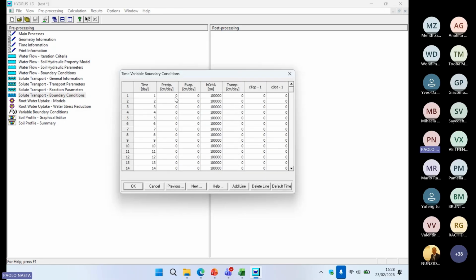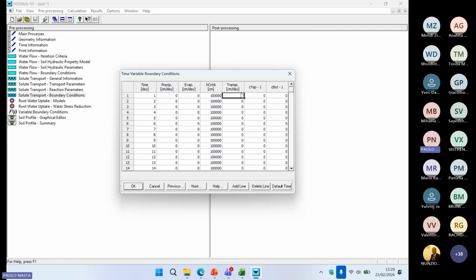Okay, so finally we come up with our table. Time, precipitation, potential evaporation. This is the threshold pressure head below which the potential evaporation is stressed and becomes actual evaporation, sorry.